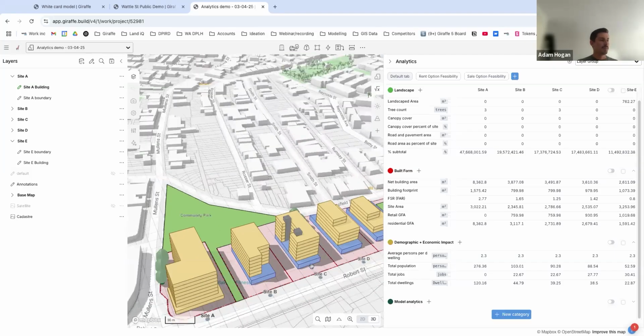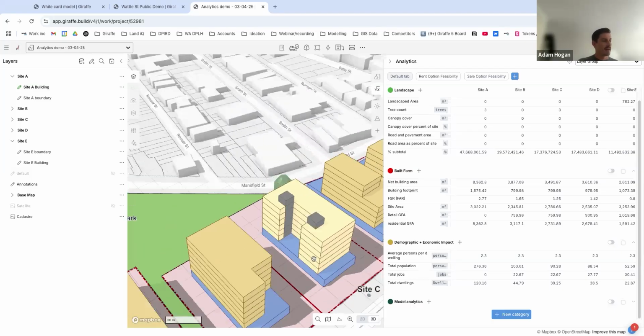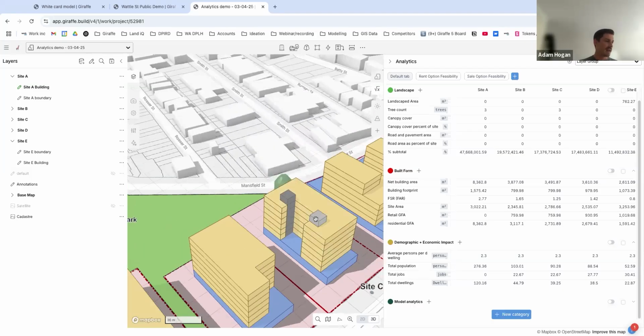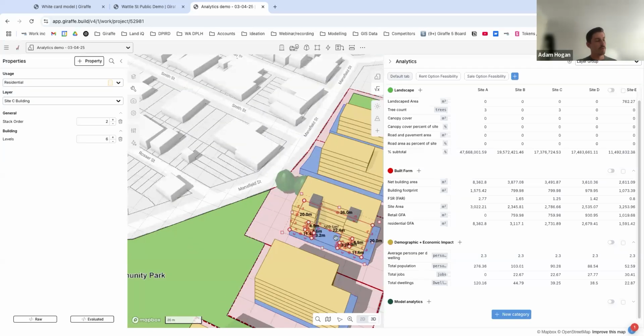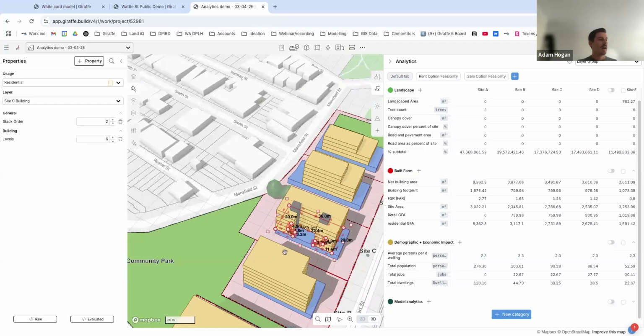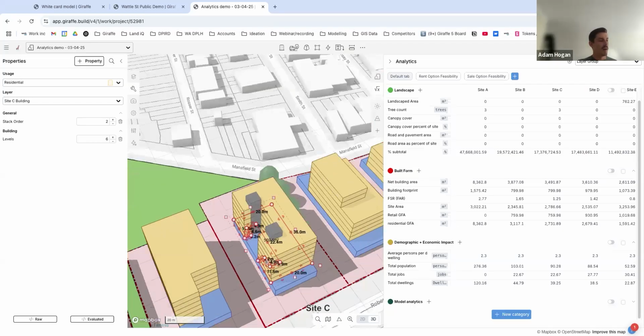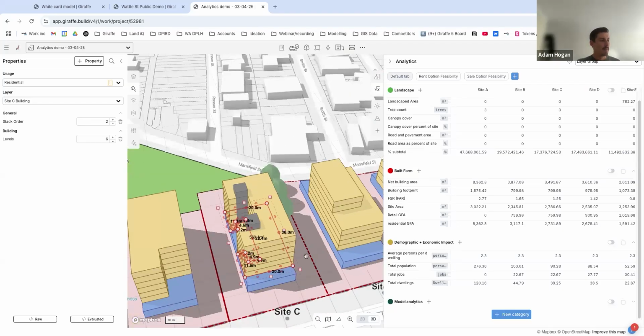So the scenario that I've created here is one where we're trying to achieve ventilation. We've got a dual core situation here, and maybe we have cross-through apartments through the middle here. And so we know with that type of design that the efficiency is going to be lower than a regular apartment with a single core and all of that consolidated.